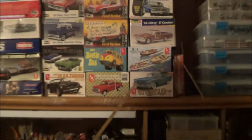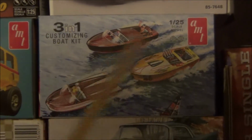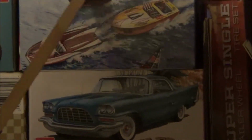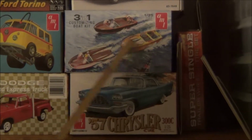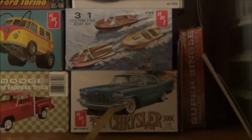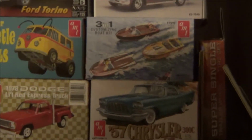Alright, the one that's in the curio she's getting ready to tell you, it's the '57 Chrysler 300 and the boat and trailer. You guys have probably seen these kits out. The boat, there are three different ways you can make it, and it comes with the trailer. I went with the all wood, the old Chris Craft type. My thinking was, this is something you might have seen in '57, a big 300 pulling an old Chris Craft. She'll take you out there and show you that.